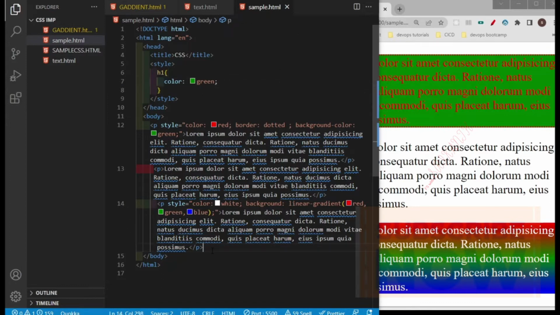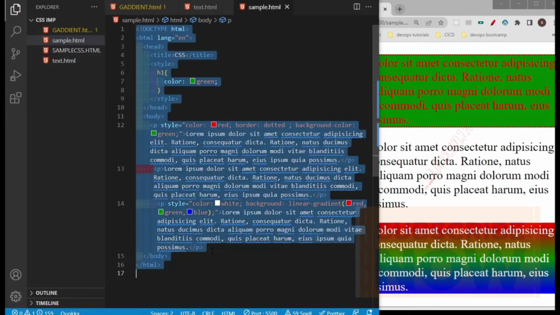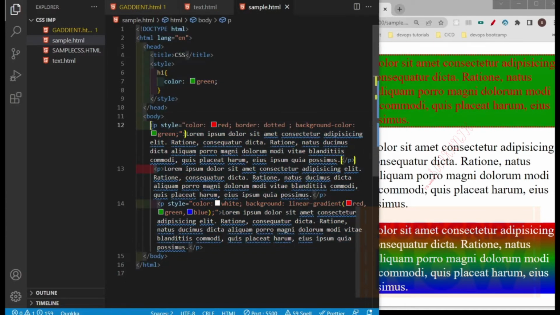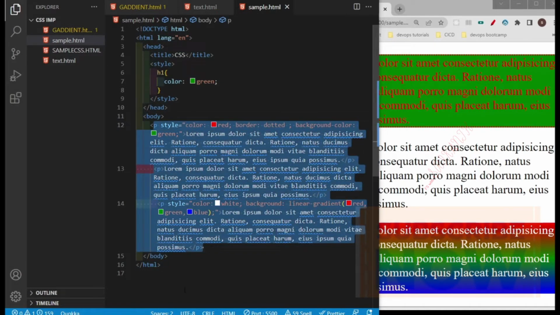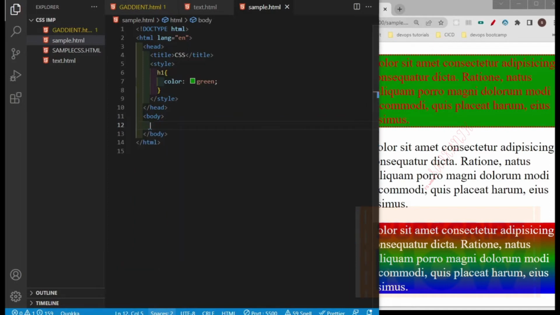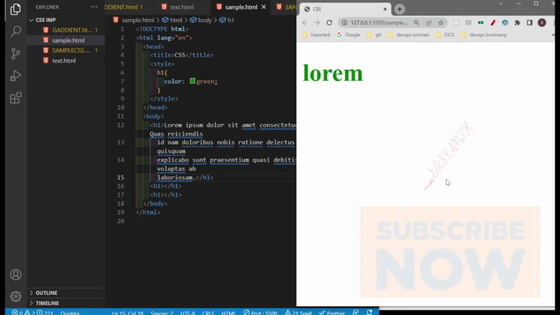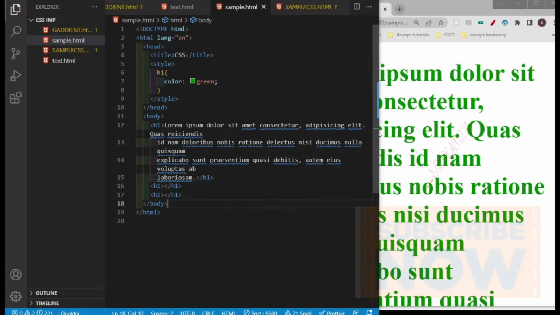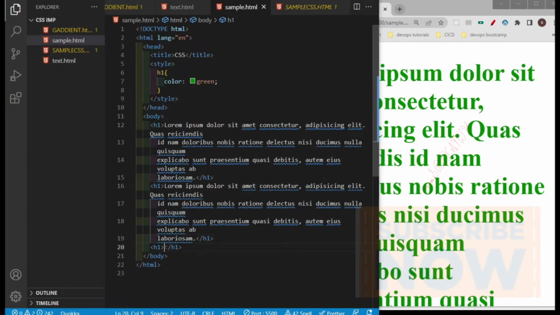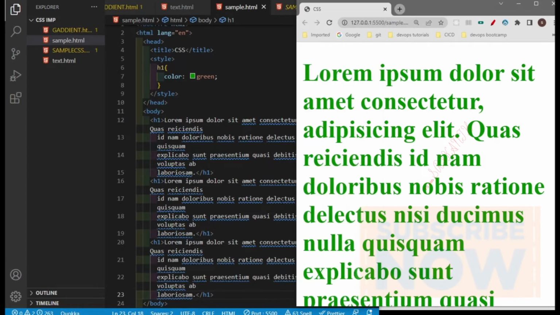There is no H1 right now. I'm using H1 here, and some text is there. So the three HTML tags are different.